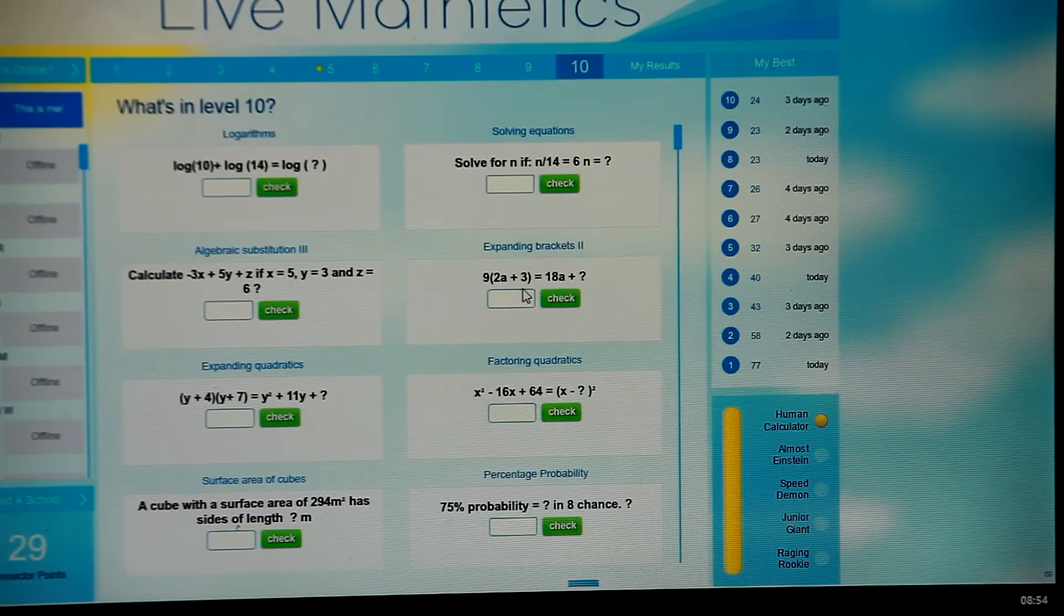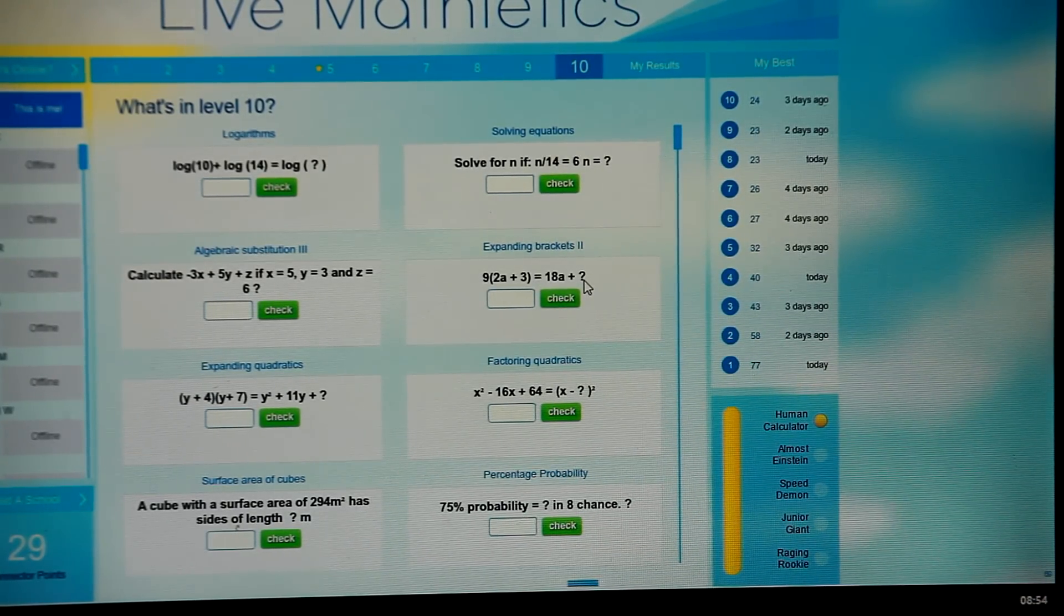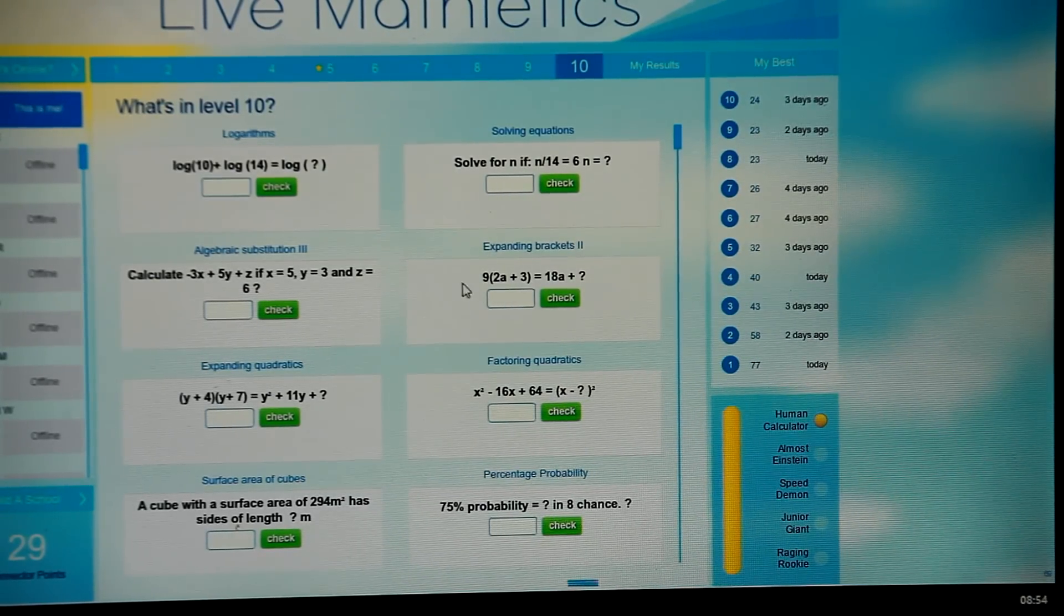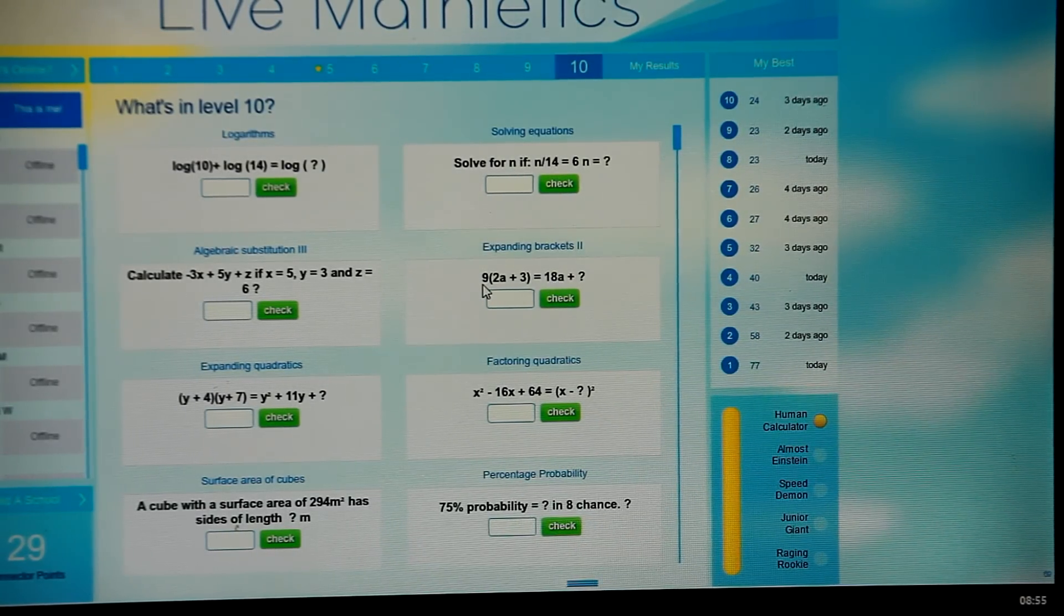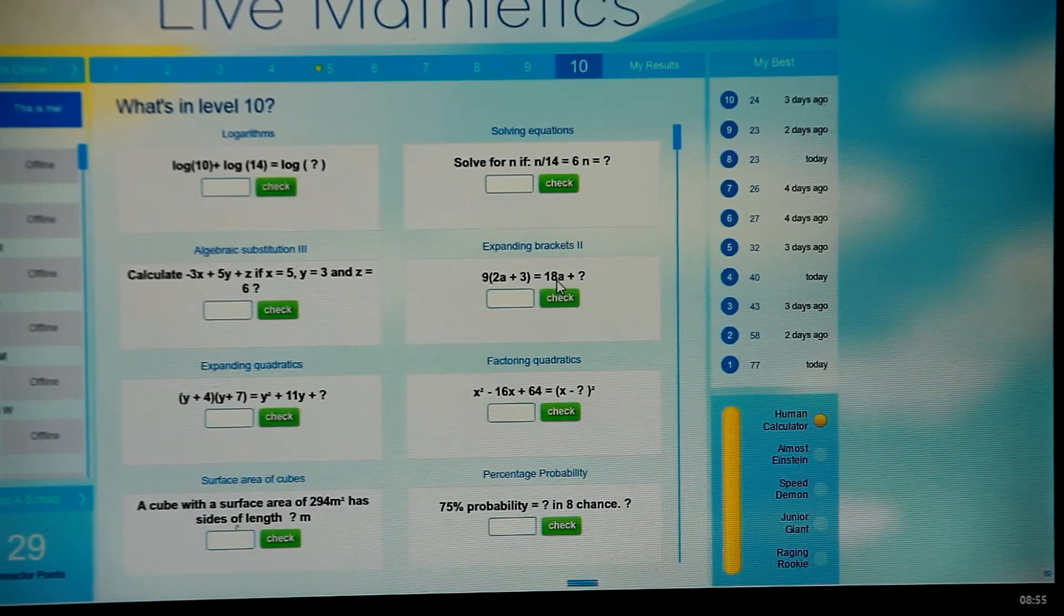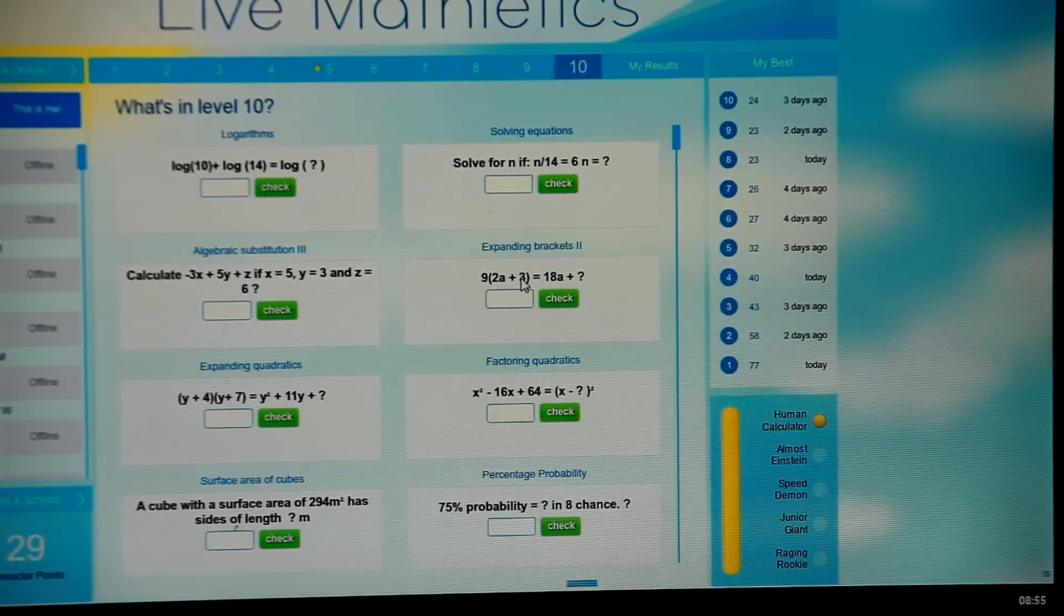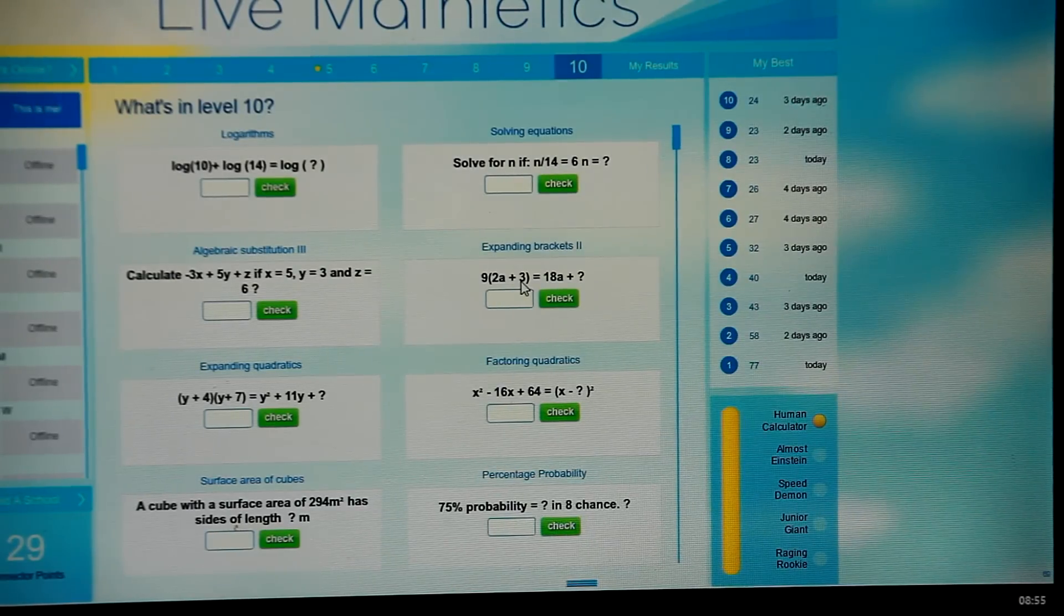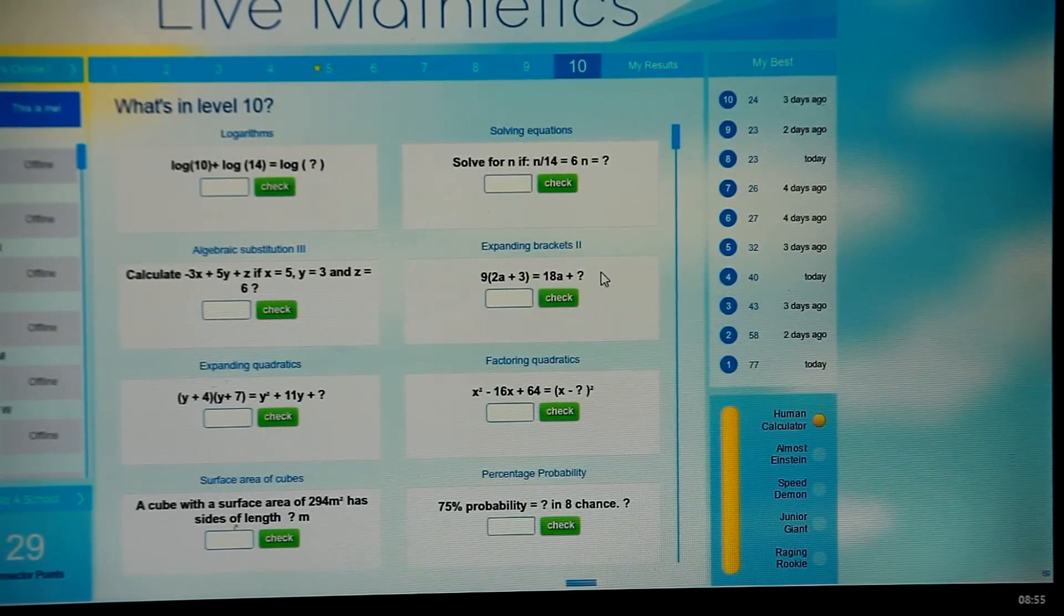When you have these sort of examples, all you have to look at is first where is the question mark. The question mark is on the numbers, so you only have to look at the 3 here and the 9. 9 times 3 is 27. You can completely ignore the a's, they've done that for you. Just look at the question mark, see where it is, and therefore look at the corresponding figure inside the brackets and the one outside, and just remember 9 times 3 and the question mark is 27.